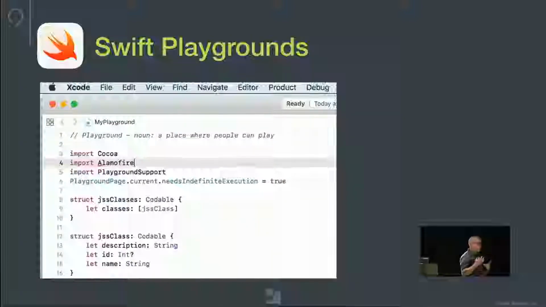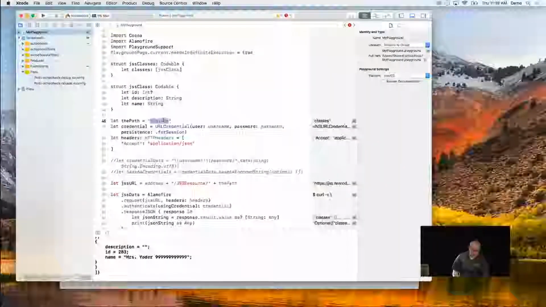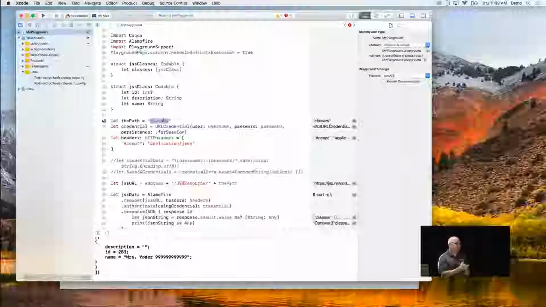But then what we needed to do was implement that in Swift. And so there's a bit of translation to take the working code that we had in Python, and essentially accomplish the same features, same functions in Swift. And so one great way to do that is in Swift Playgrounds. And so if we could switch to the demo computer real quick. Here's an example of a Swift Playground.